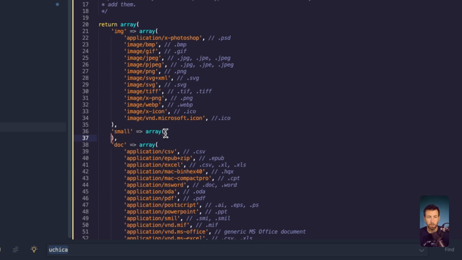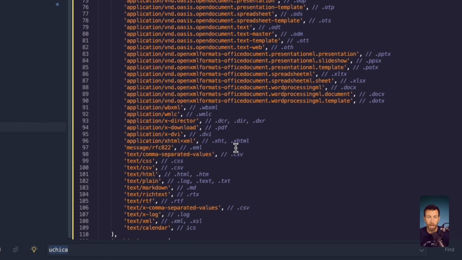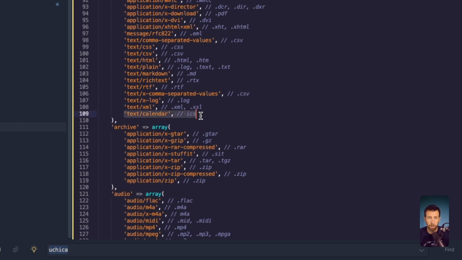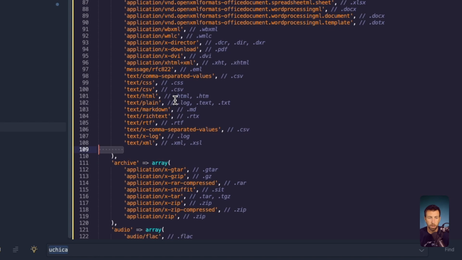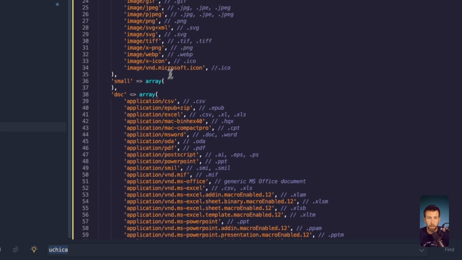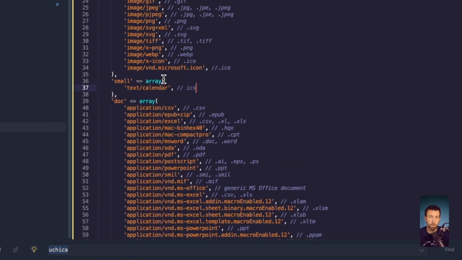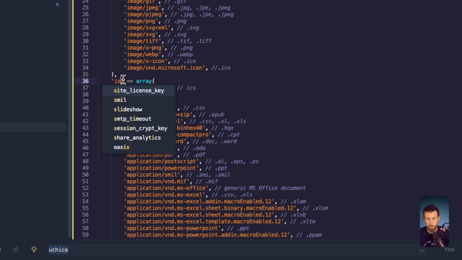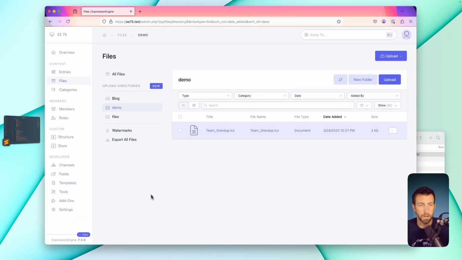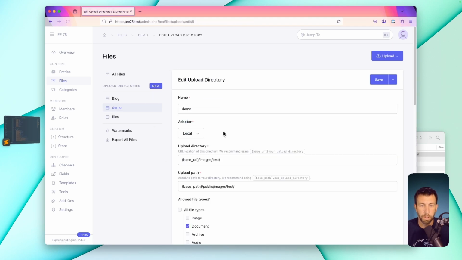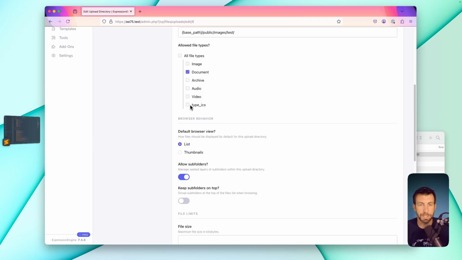All right, and for our use case, we could actually just allow this right here. Go ahead and delete that. Come up here. So instead of small, we just call this ICS, so it's a little bit more descriptive. All right, so now if we come here and we go to demo, look at our thing here, we can see type ICS over the allowed file types. If you click this on a given file upload directory, this would effectively limit that directory and be able to only upload the ICS file types.